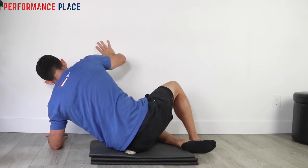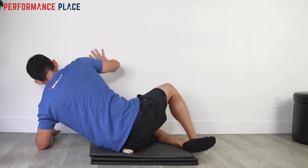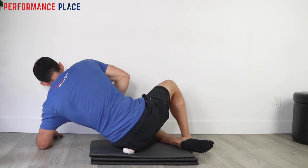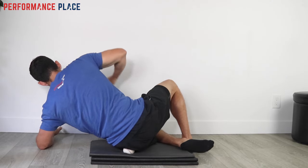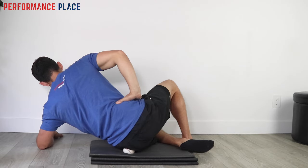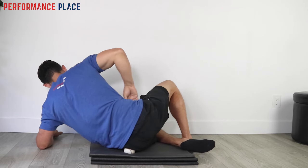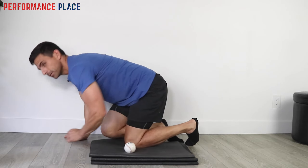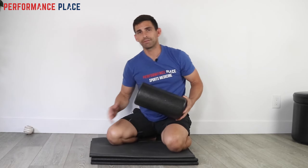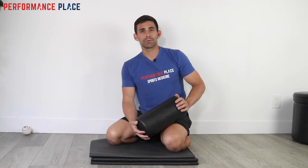Rolling back and forth and side to side, you're going to find an area that's a little bit tender. Don't spend too long on it, but if you want to address it more directly, you can stay on it, release even more pressure, and breathe as if you're breathing into your kidneys. Breathing helps decrease the sensitivity of the area. If you hold your breath and strain through it, it's not going to help. This is the basic approach with the ball, and you can use it on different areas to address different sections of the muscle fiber, the glute medius, and other hip rotators.